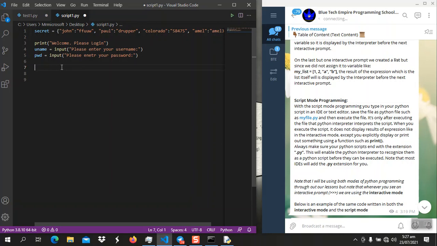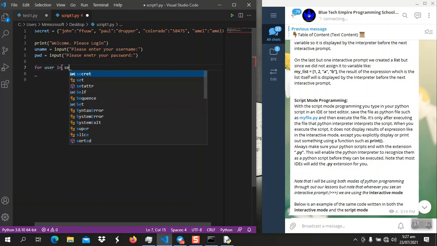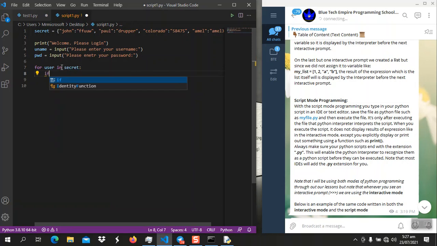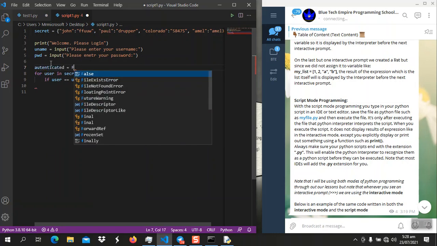We now find if this exists: for user in secret, if user equals to uname. You can create a variable called authenticated equals to false.